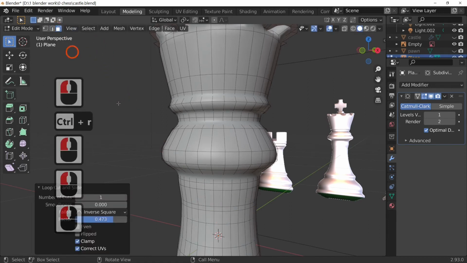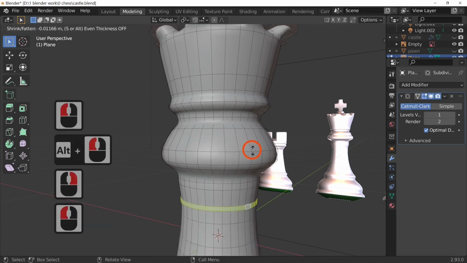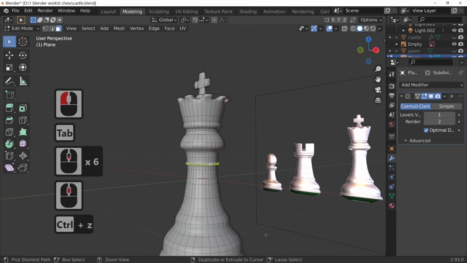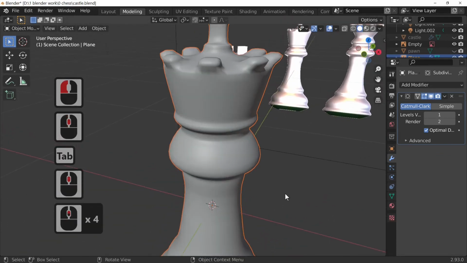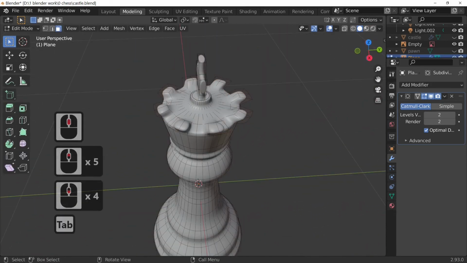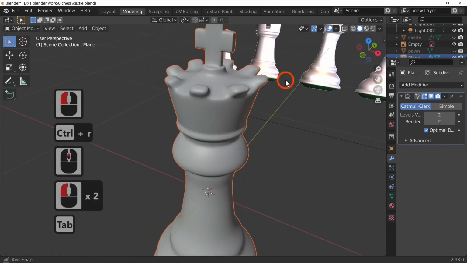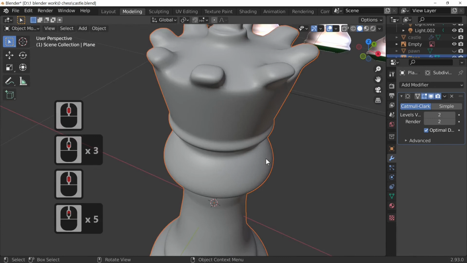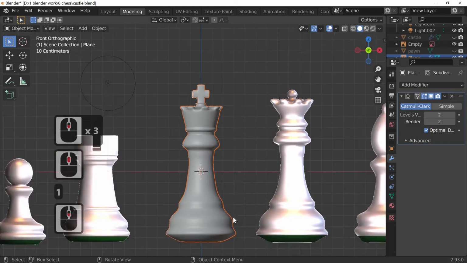It might be that you want to select this edge here and extrude along normals, and put a line like that. I'm not going to do that this time, I'm just going to undo it. It's entirely up to you what you do with your king, and that's my king more or less done. All I'm going to do is select this line and sharpen my cross up slightly, because I want to. Thank you for joining me on Blender TC in this tutorial where we've made the king.